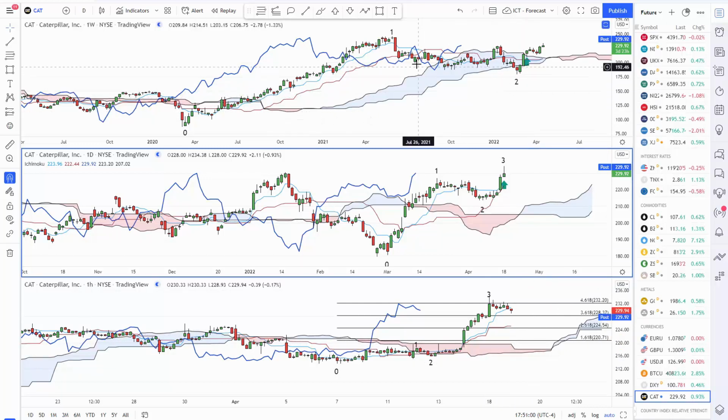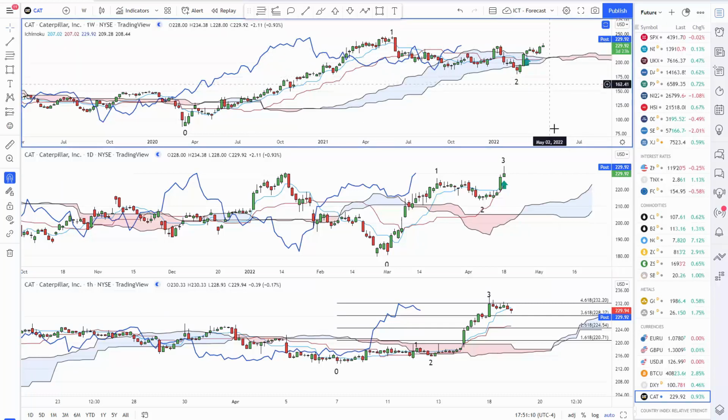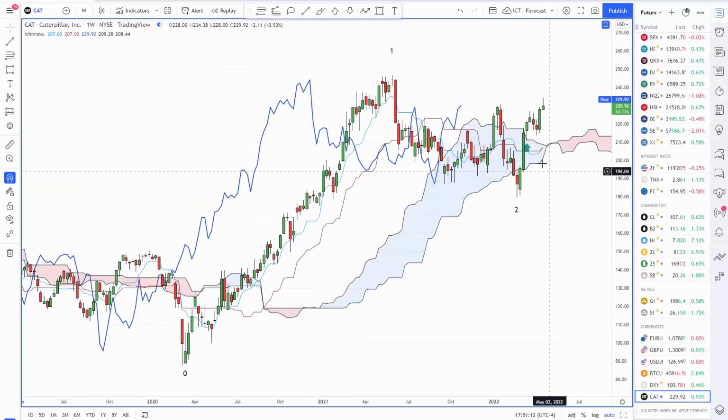Remember, we like to find markets that are range bound. So Caterpillar had a nice vertical move up. It's now gone horizontal on this weekly chart. It's starting to pop up. If you've been following along with us, you could possibly be already long Caterpillar. We did have a buy setup back on the week of March 14th, which is starting to now work its way upwards. However, that really hasn't fully started its move yet.